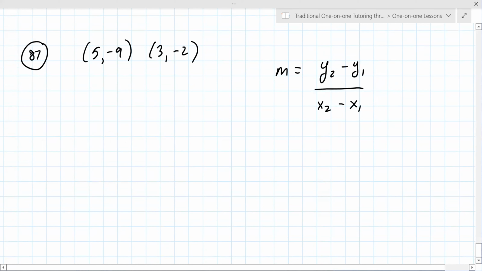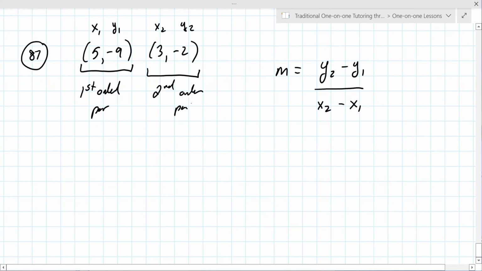Now, a really good strategy here is to actually label these points, x1, y1, x2, y2. Now the ones they're called subscripts. So if you ever take a programming class later on in your life, or you ever see this again, they're just another way to distinguish between the two x values. Same with the y's. So what matters here is that the 1 goes with the 1 and the 2 goes with the 2. You can't mix them, because what this really means is this is your first ordered pair. This is your second ordered pair, like that.